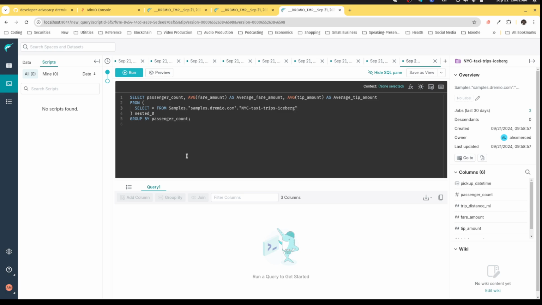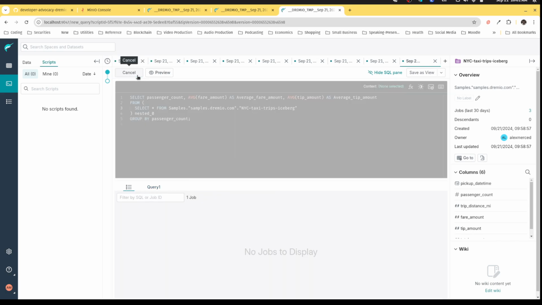Okay. And I'm going to run this, and this is going to take several minutes. So I'm going to pause the video while it runs because it's, again, a very large data set running purely off my laptop's computing power. So I'm going to hit run, and it is off to the races. I will see you when it completes.